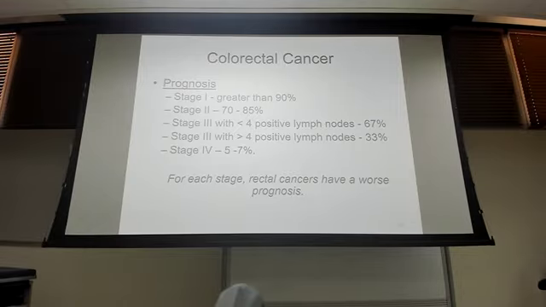Prognosis, this is why screening is so important. If you catch it in stage 1, 90% survival rate. Stage 2, a little less, still pretty good, 70 to 85%. Now if we get into stage 3, and now we've got some mets into some lymph nodes, we're down to 67%. And progressing on, if we're at stage 3 and you've got more than 4 positive lymph nodes for cancer, now we're down to a third chance of survival. And in stage 4, it's 5 to 7%. It's worse if you catch it later. So that's why screening and patient education is so important.